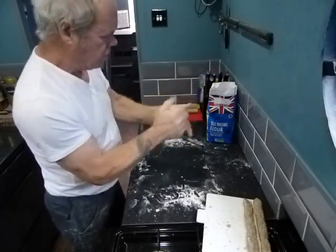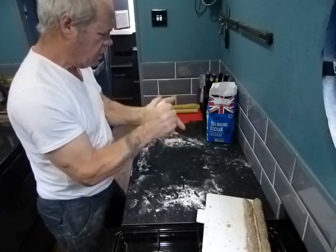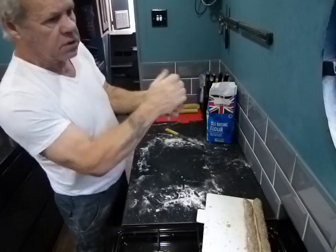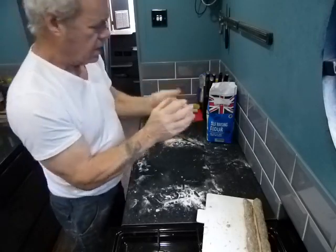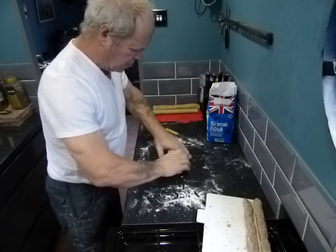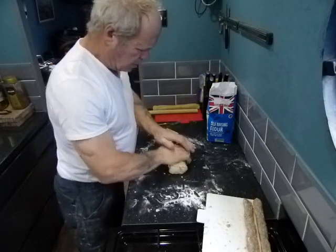Surprising how hard it goes when it's in the fridge. Could have maybe done with a little bit more milk with it, mixed with it, or water mixed with it. I find sometimes if you mix too much milk or water with it, it tends to get a bit leathery.